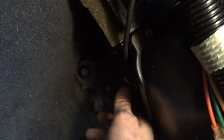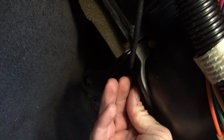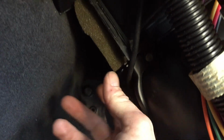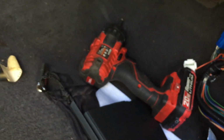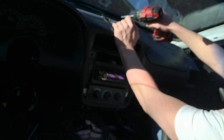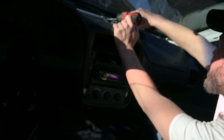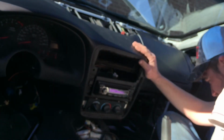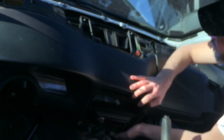But yeah, this cable right here is the blend door, I guess. And there's one little 8mm bolt, I think, holding it in right here. So I just got to get that out, and then that should pull forward, and then this whole dash should come forward. Oh yeah, popped right out. Boom. Alrighty, take this out here, and then she should come forward now. Look at that, falling right out.